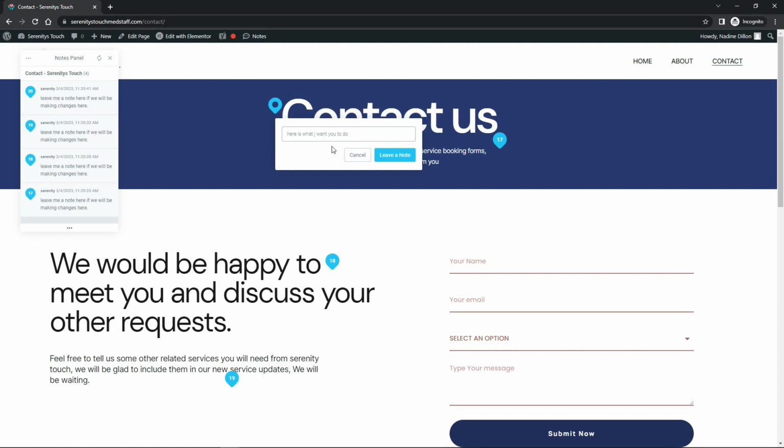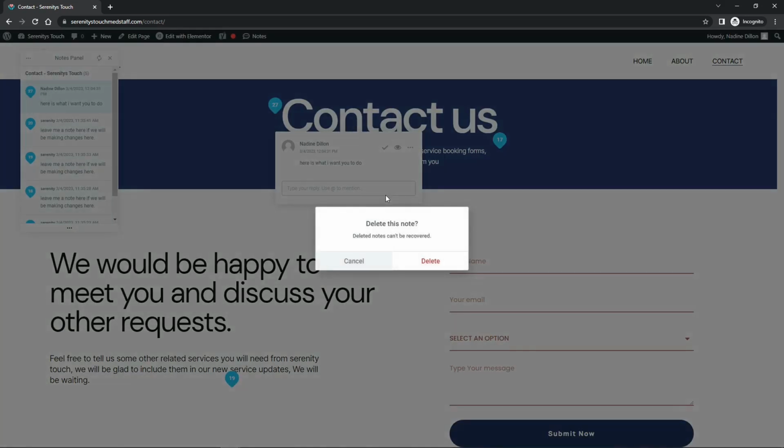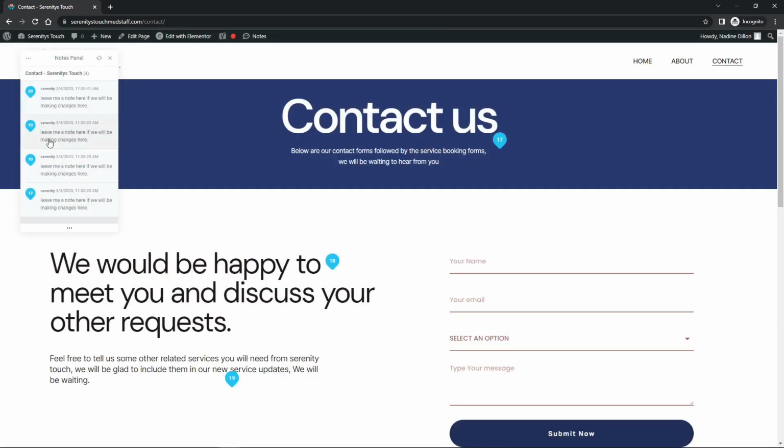And you can now leave a note. I'll receive that and I'll reply to you. You get the point? It's very simple. And when I'm done with a particular note, I can just hit the I icon, and that means that particular note has been read. You're going to receive a notification so that next time you might not just reply to it. So that's simply it. I think it's very understandable, very simple and straightforward.